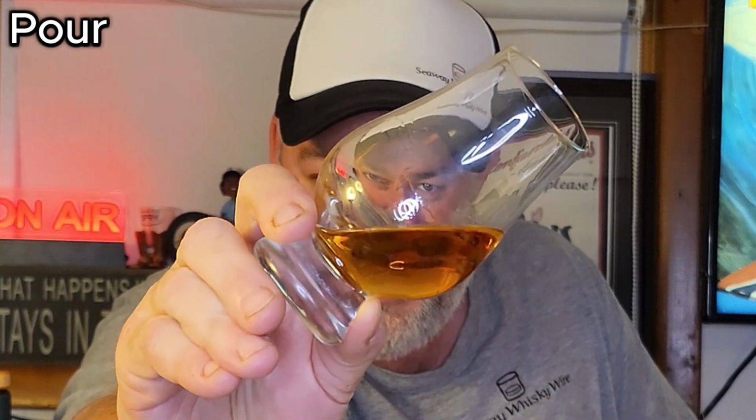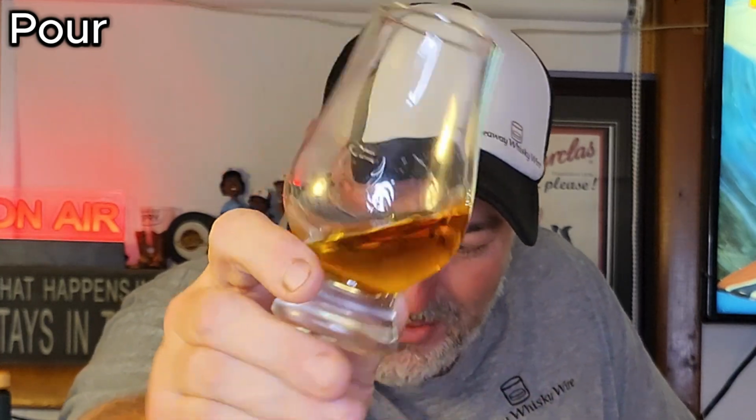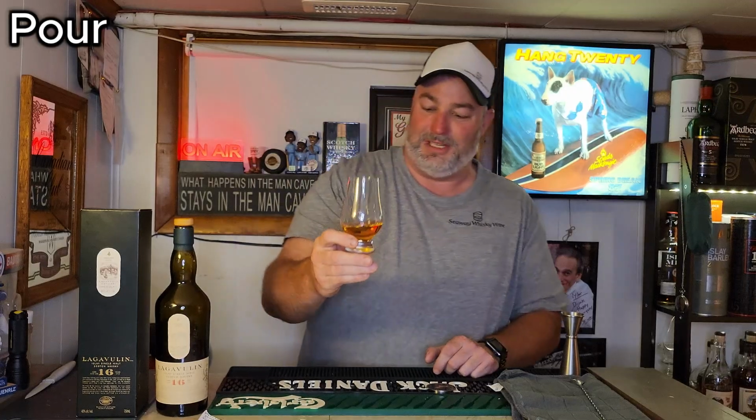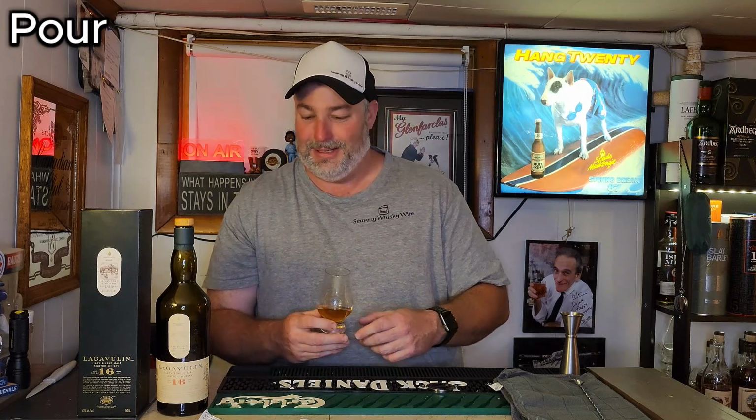It's not natural color, obviously. It's meant to pull you in there. And it does, with that nice amber color, very deep amber, and not really too much straw going on there. It's really meant to showcase and reflect those casks and the good quality casks they're using and all that kind of stuff.